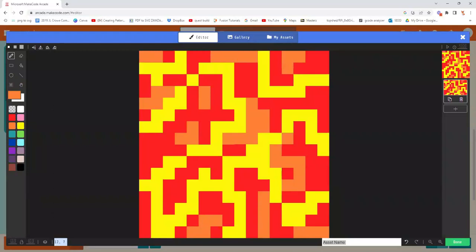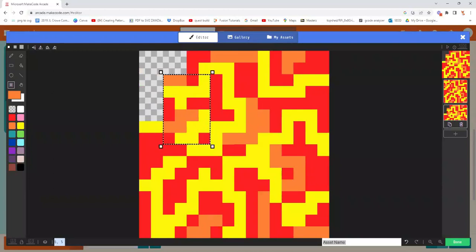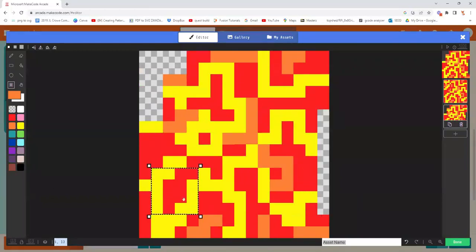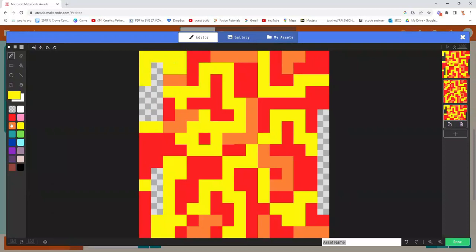Now, the best thing to do when you have, let's say, lava or water or something that is shifting in your game, which most students will have something like that, is you can copy it, and all you do is you grab your marquee tool and take chunks of it out and alter those chunks around. So just move those chunks around a little bit in your level. And then you can come in and recolor the places that you have moved away from. And I'll show you why this looks pretty good in a second.